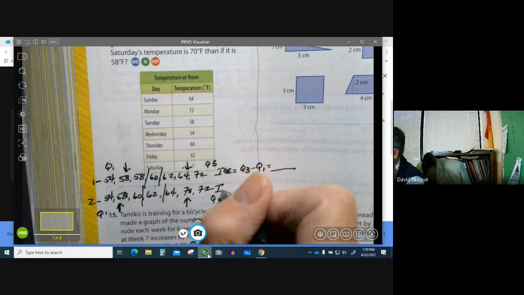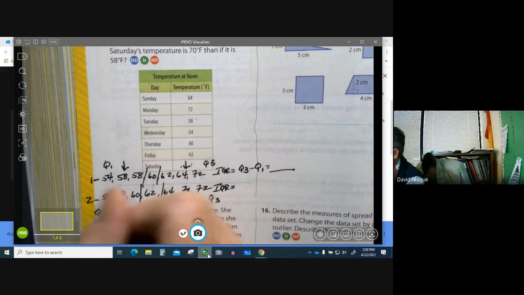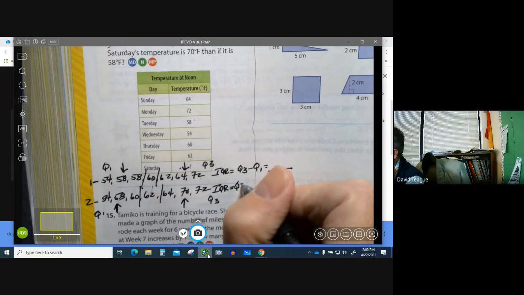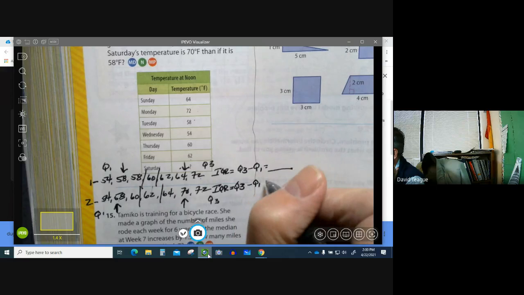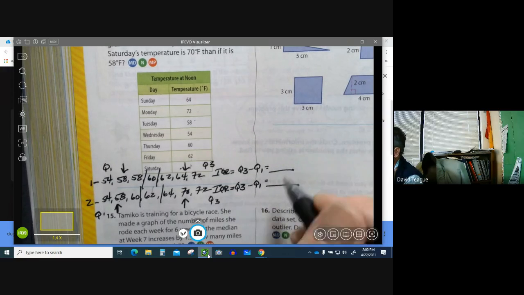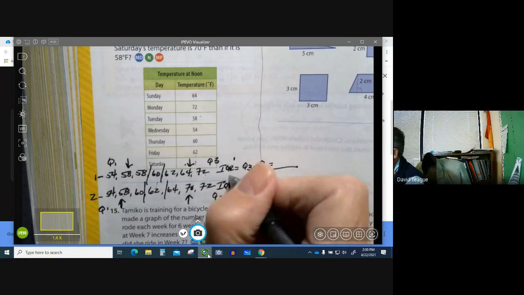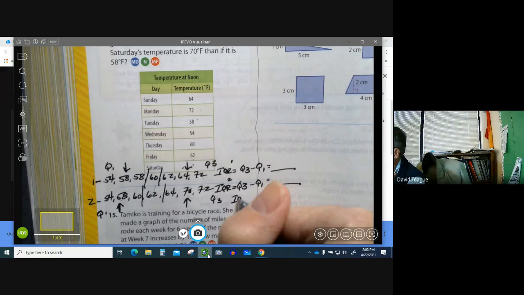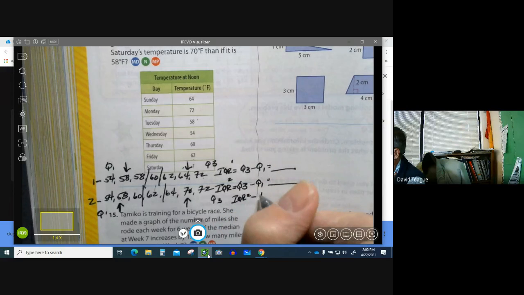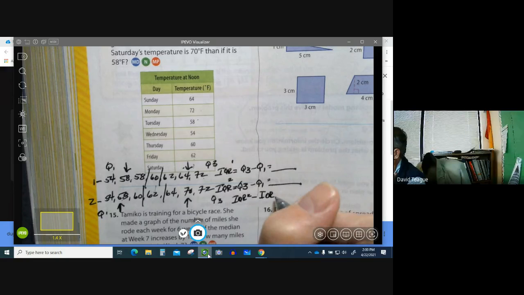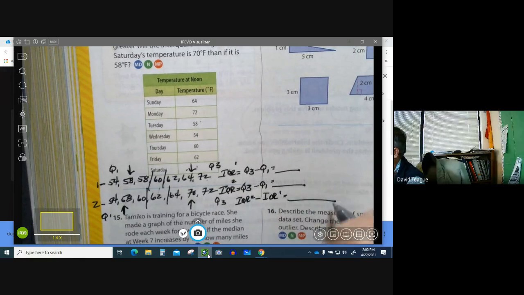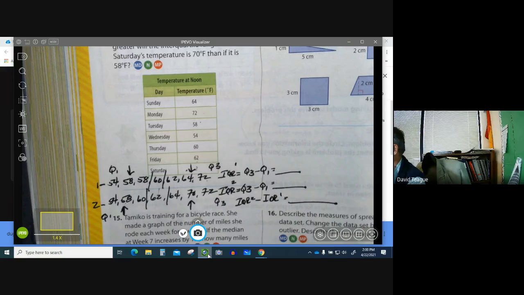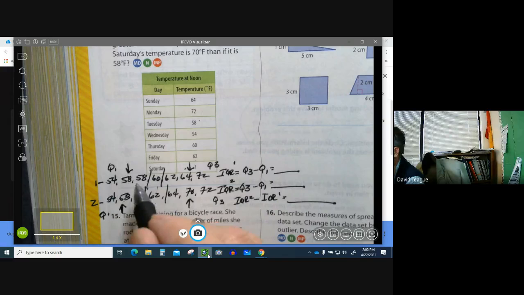So your IQR, interquartile range, for this set of data is again Q3 minus Q1, gives you this number, but then you're going to have to subtract these two. So we'll call this IQR1 and IQR2. Okay? So you're going to take IQR2 minus IQR1, and that is your answer. Kind of involved, right? Okay. This is the tricky part, just finding your interquartile range.